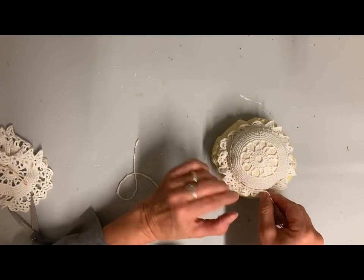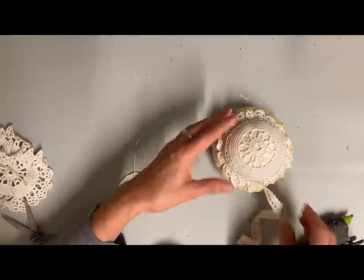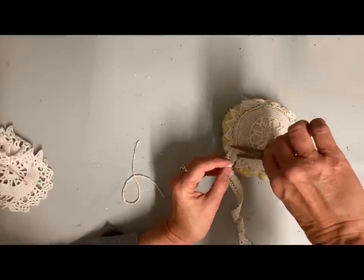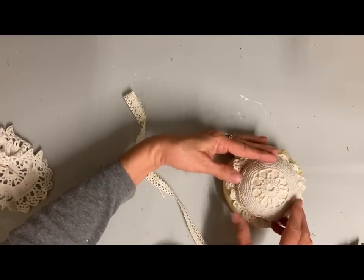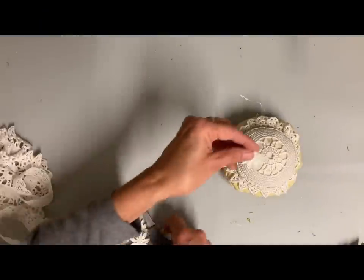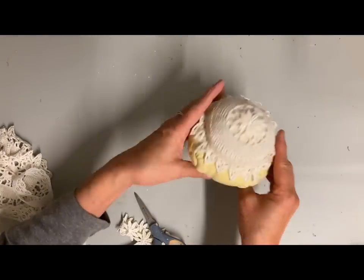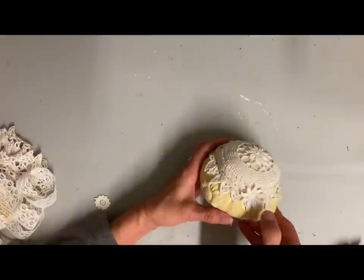Sharon said she collects pin cushions, so she was going to add this one to her collection. This one is going to Ohio. Because this little dish almost has a daisy-lifted pattern in it, I'm going to add some little daisy touches. A very sweet viewer sent me some different laces, and in with them were some little daisy appliques on a ribbon. I just cut that apart, put one on the top, and added one to the front along with some buttons and pearl beads to finish off that front. In the center of the little daisy on the front I added a small button. I just really liked how this one turned out — I think it turned out so sweet.